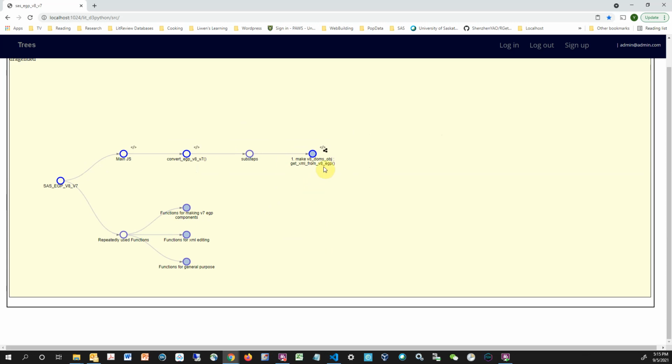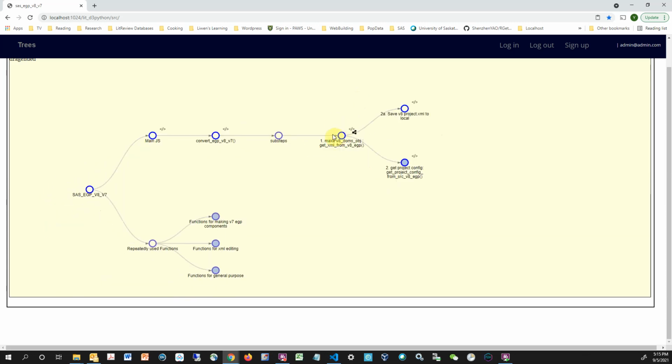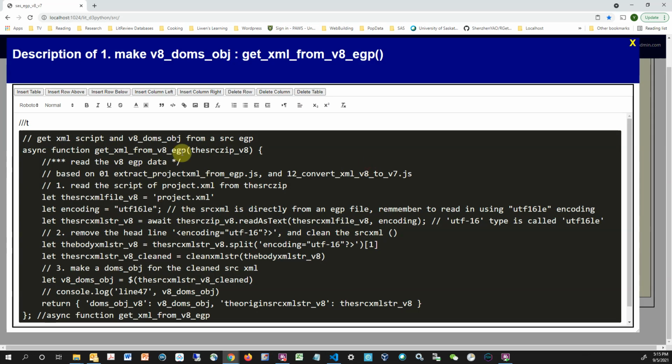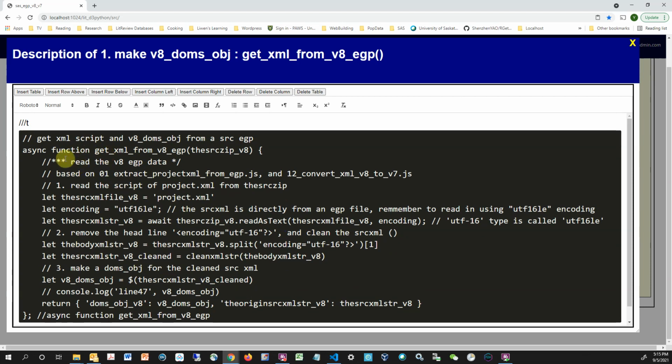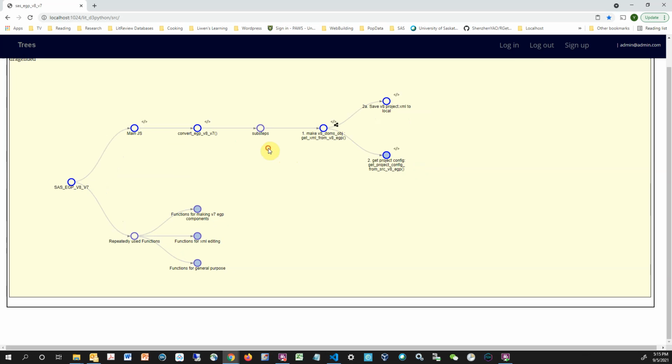The second is, let's take an example for this. Okay, so this is the first step. Again, it has code inside. If we view the descriptions, we will see the code there, which is this function. There is another icon here to indicate something. This one indicates it's not a link.